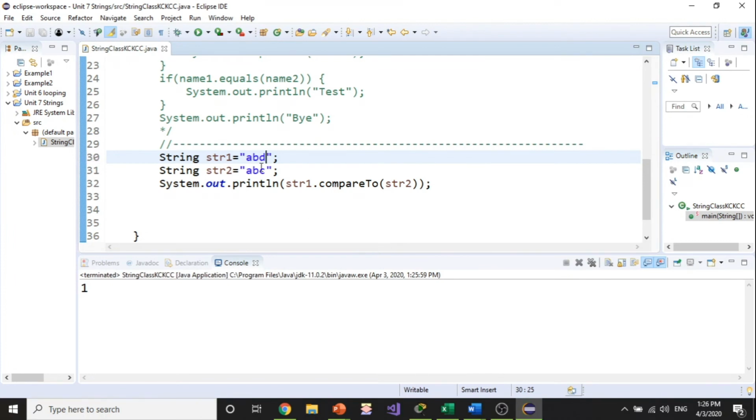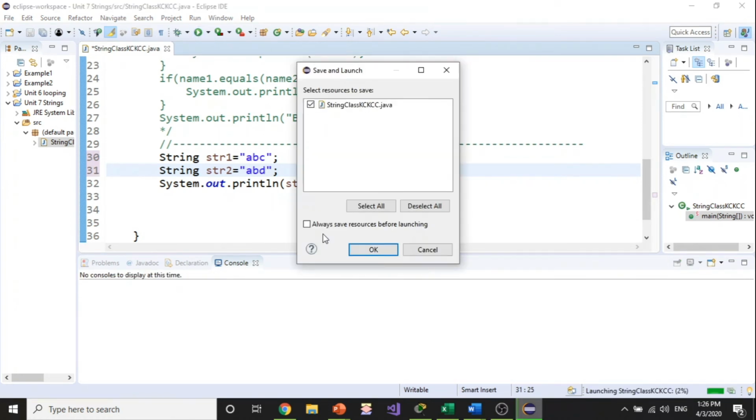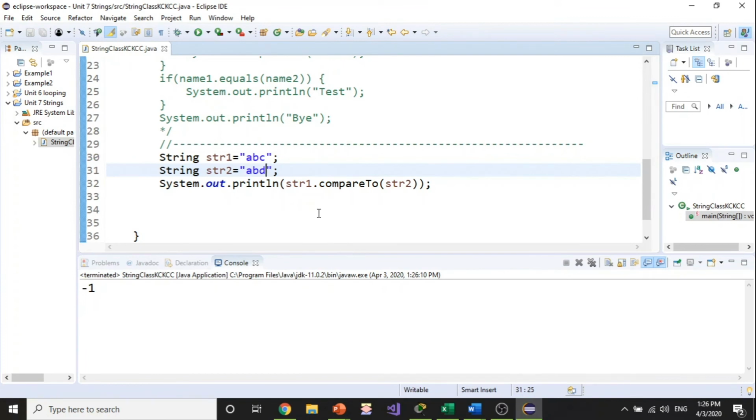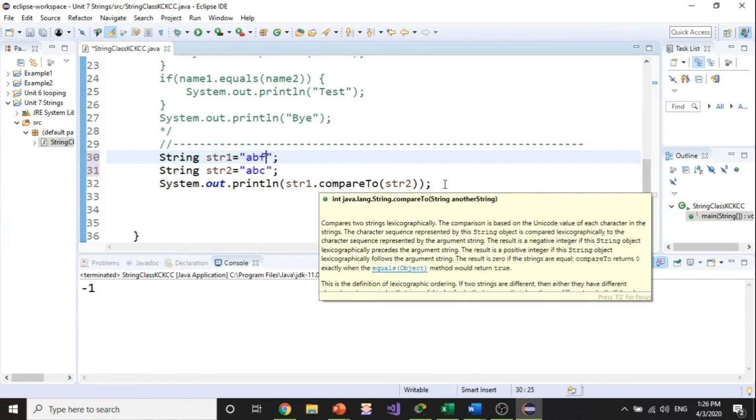Okay, what if I flip it? Put C here and put D here. Can you guess? I'm going to get negative 1. Now, I'm going to put the C back again, and put F. Can you guess what's the difference between them?